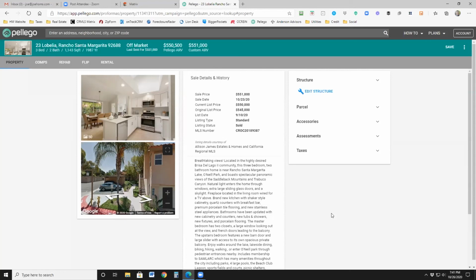Just remember that since that is my 401k, I pay for the property, pay for all the rehab. Once it sells, all that money has to come back into the 401k. It cannot go into my pocket. Any money that goes in my pocket, I have to pay taxes for it. And that's the purpose of a 401k, is to build that value up. So then, when you're old and you don't want to work anymore, you can live off those funds. But that's a good source of money if you're wanting to flip properties.